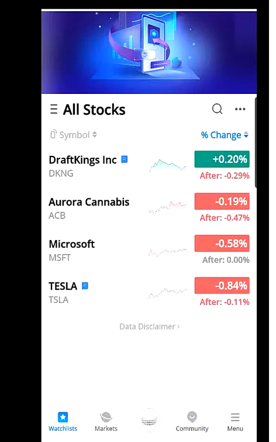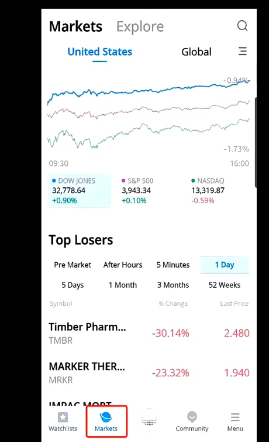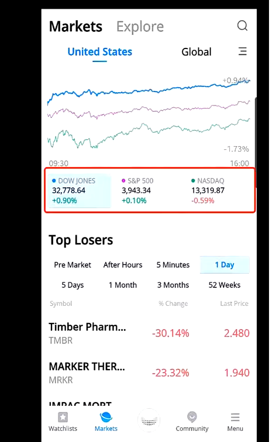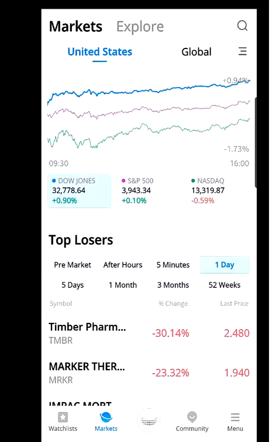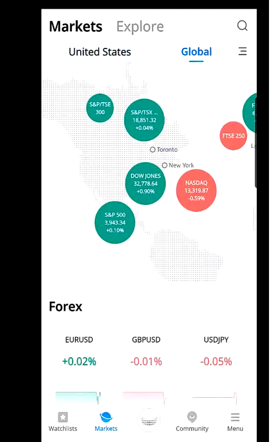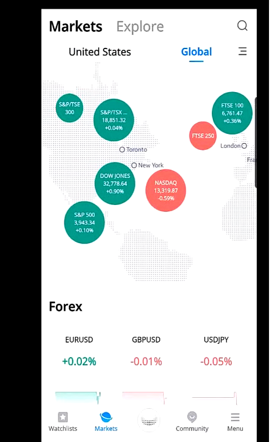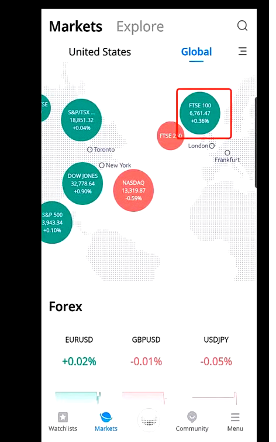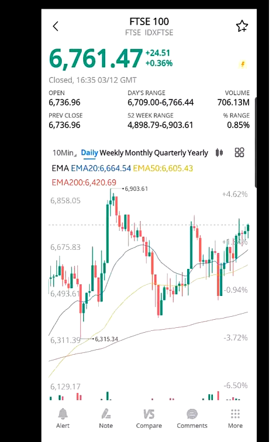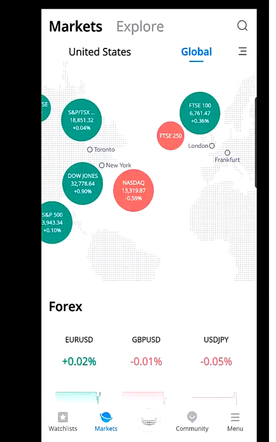Now let's go over to the markets. This basically shows you how the market indices are performing. So in the United States, you have the Dow Jones, S&P, the Nasdaq, and they just show you their performance. Just a brief overview of the markets. Then you have the global markets. You could scroll through the map and you could select anyone you want to see the performance of FTSE 100, and it just gives you a brief overview. So that's how you look at it. So you'll hit back, and if you want to add a market you want to see that's not here, you select the menu at the top right.